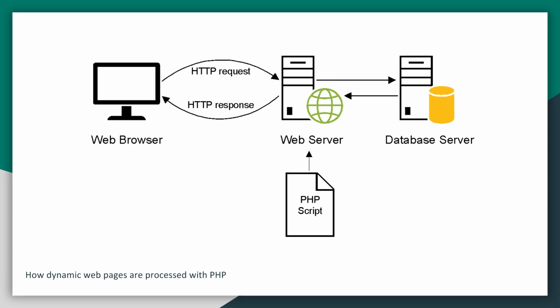So when we're talking about dynamic websites that use PHP, static HTML files live on the server and they get sent back and plopped on the computer. With PHP files, it goes one step further. A request is sent to the server. It then checks to see if there's PHP files. It runs these PHP files, and then it returns that response to the computer. Oftentimes, these PHP files are going to have database requests, and so that starts the communication between the web server and the database server. And then whatever that end result is, it gets shot back out to the user in their web browser.